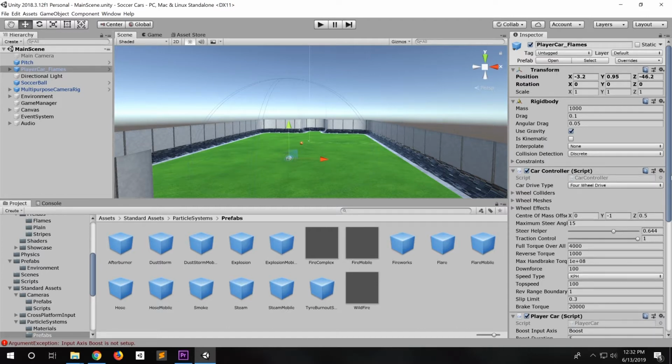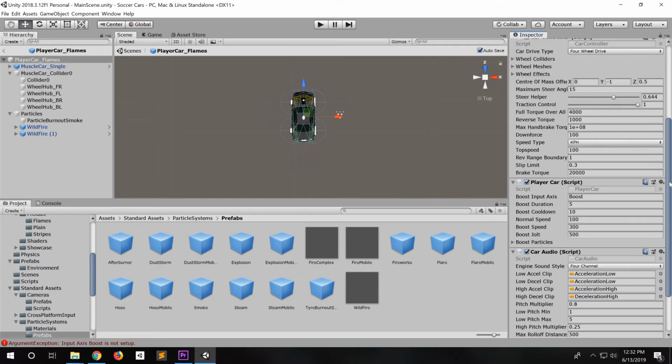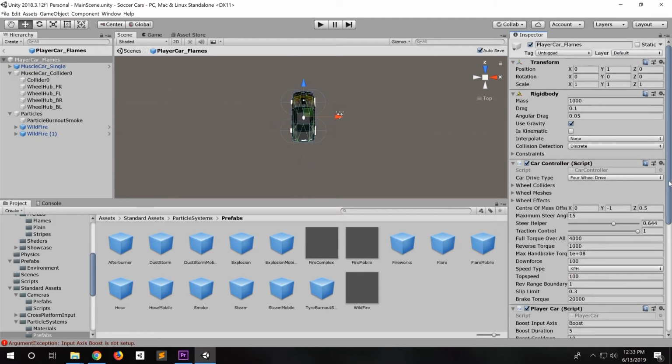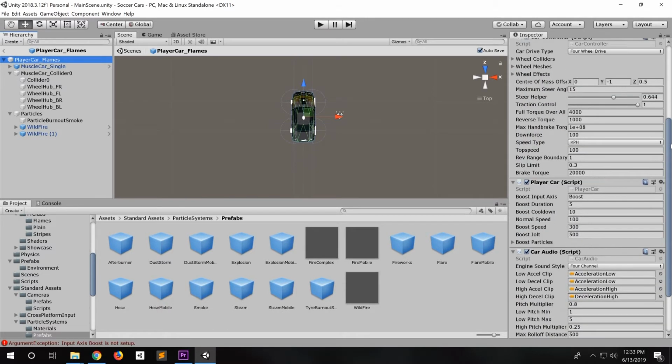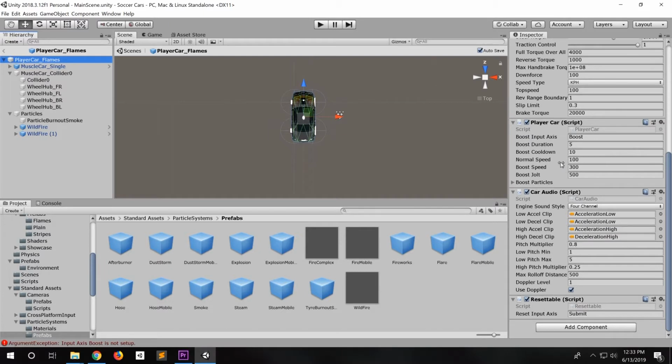So if we exit out of play mode and go back to our player car and open the prefab, we want it to play the fire when we boost. Let's select the player car at the very top, and scroll down to where we have our player car component. At the very bottom, there's this boost particles drop down.